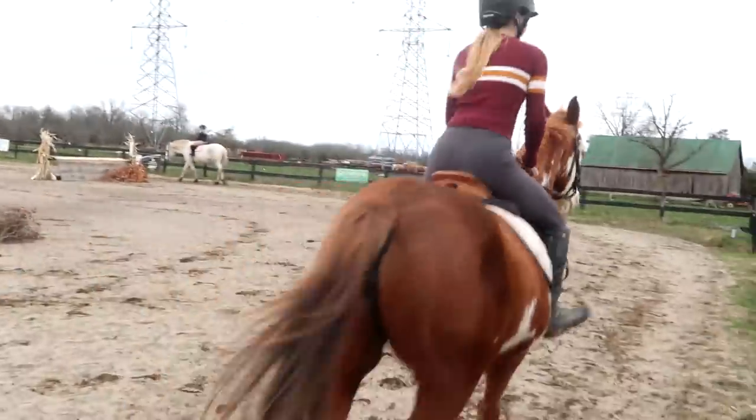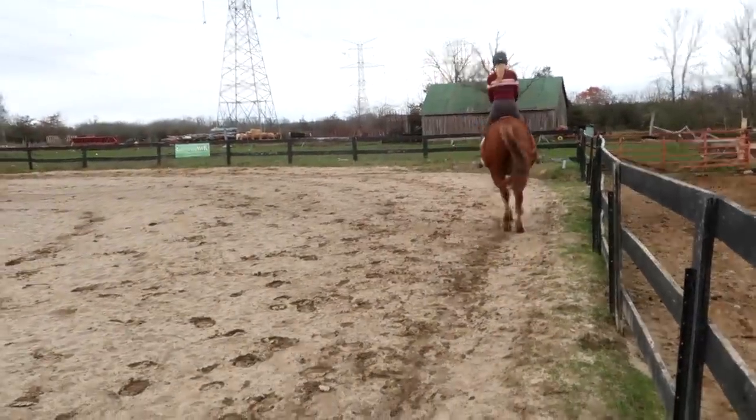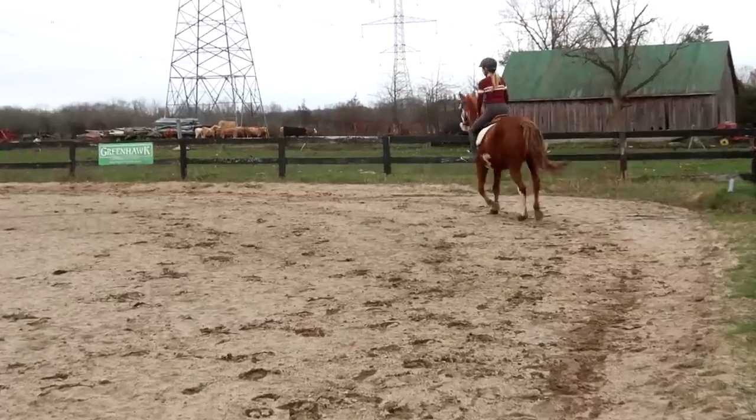Soften your wrist, thumbs up. Look, right now your thumbs are pointed at the ground. Pull the tip, the knuckle of your thumb up.